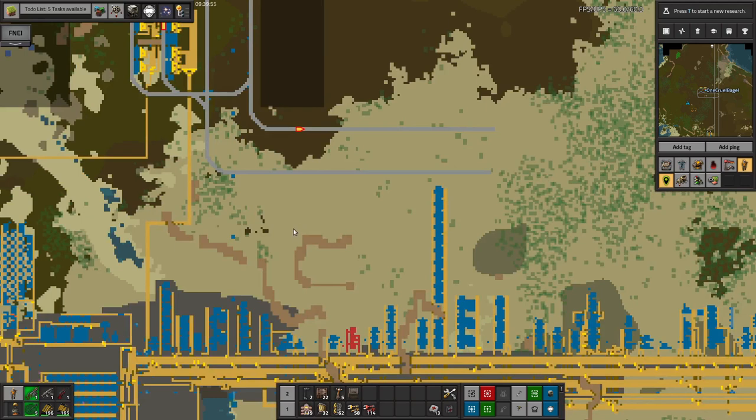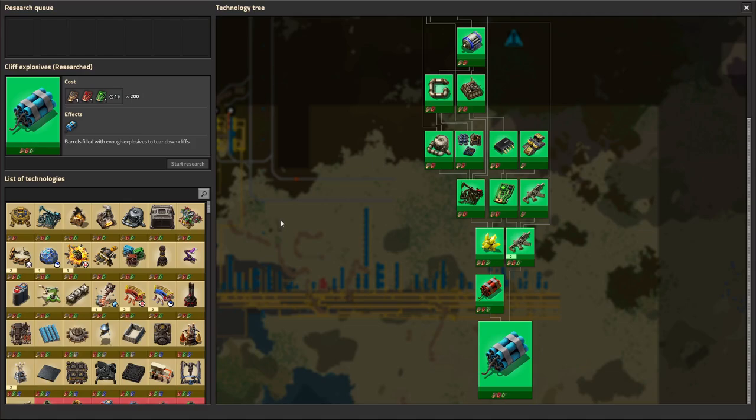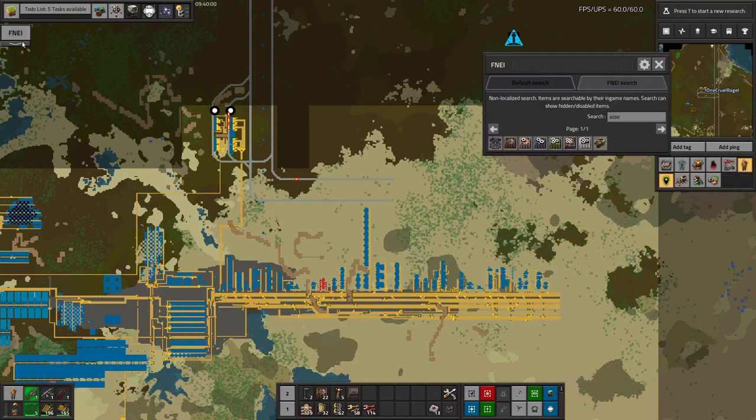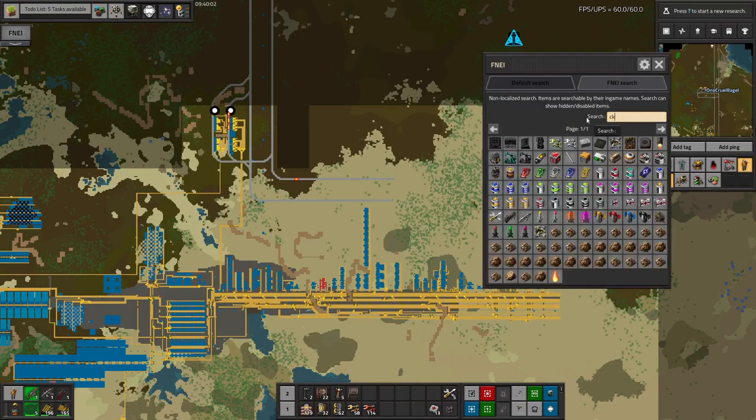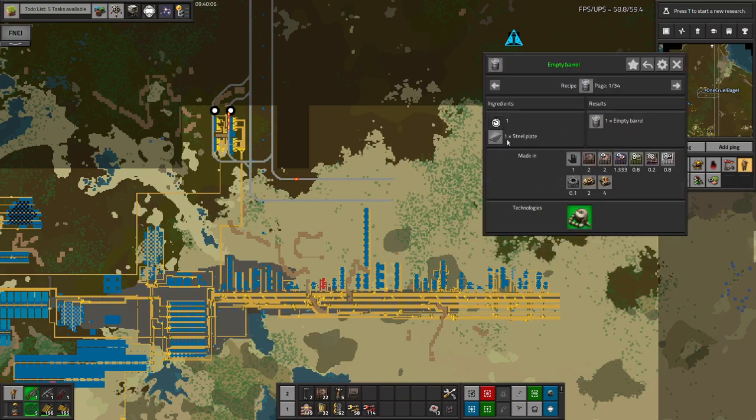Cliff explosives are going to be gated behind... in fact, I think we have researched them. Let's have a look in FNEI for cliff explosives. So to make cliff explosives, you need an empty barrel, which we haven't made yet, but that's just steel, which we now have, so we can make the barrels.